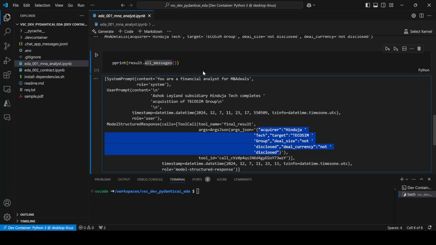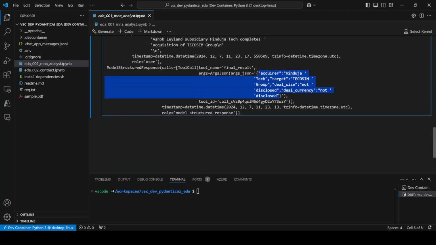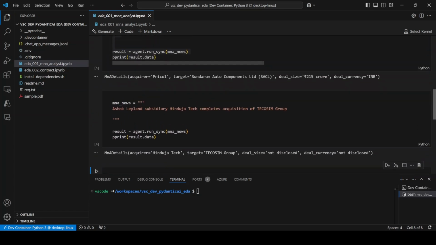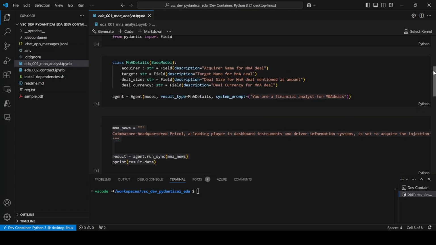So in case you need to do a dependency, for example, you wanted to invoke a second step, and you wanted to point to all the messages which were used in the first step, you can definitely do that. So you can build a system which works in that way. So yeah, this is again a pretty simple example, but it was pretty easy to do. You just have to set up a few details and the answer came.